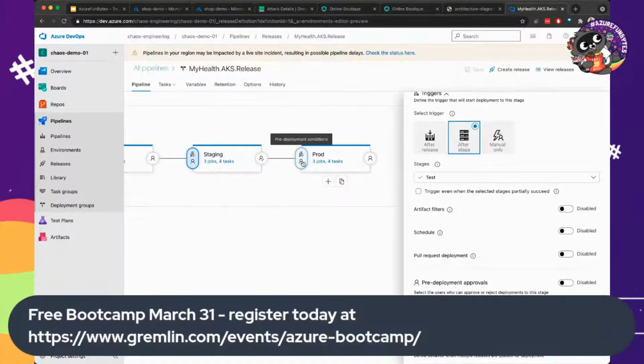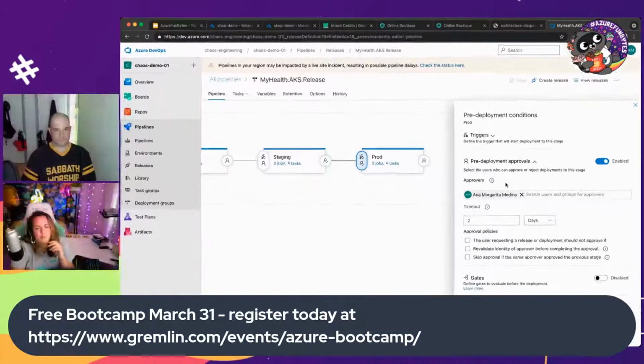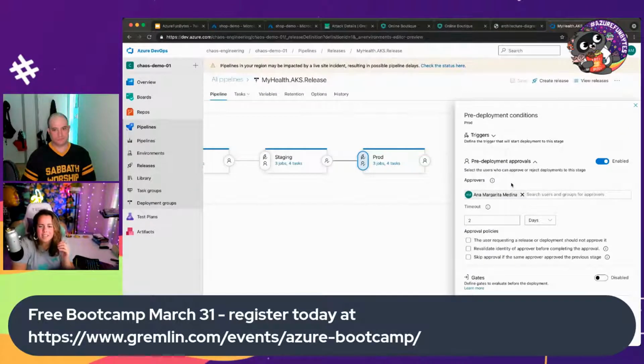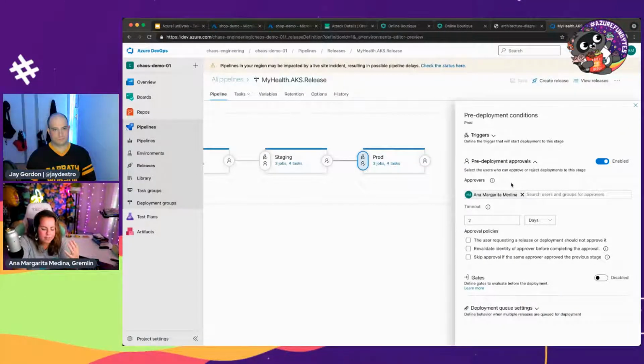And before it gets to prod, I went ahead and put another pre-deployment approval just in case you need to really have those guardrails in place in your organization. And this is going to be that it won't deploy to prod unless you have a manual approval. So it really does depend on how your organization wants to tackle the implementation of chaos engineering. We understand that more organizations need safety guardrails to do this. So with putting it into your pipelines, it's needed.